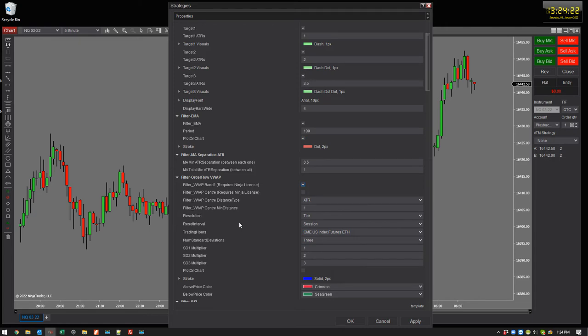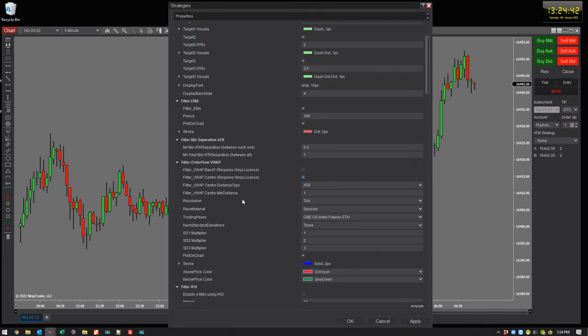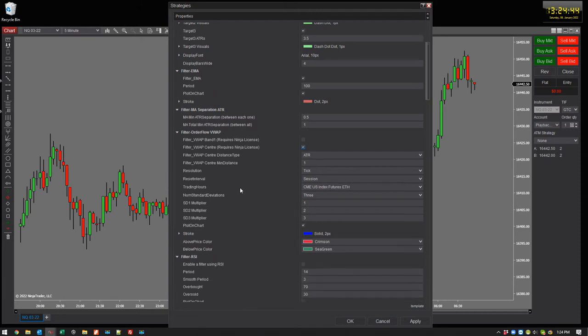I want to see it, or I want it to plot on chart, but I do want to filter it here. So let's use the center line of VWAP. I do want to use this one, and it's got my different things there. So I'm just going to use the center line right now. And because I'm using this as a filter, you'll see further on down where that takes effect under room to target.